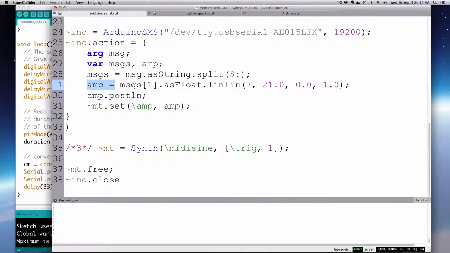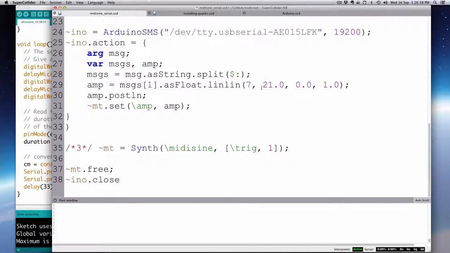We posted it, but we have this 7 and 21. I'm not sure why I did that. I think I wanted a more restricted range there. Because if I put 0, 7 is off. So I didn't want to get all the way up to the sensor to turn the amplitude all the way to 0. So if I get anywhere below 7, it will be 0, though here it's already been mapped, so you can't see. And then I guess 21 is as high as I want to go. I think 60 is a little bit too far from the sensor, so I didn't want that much volume control. And then it will be 1. So it's a pretty restricted range.